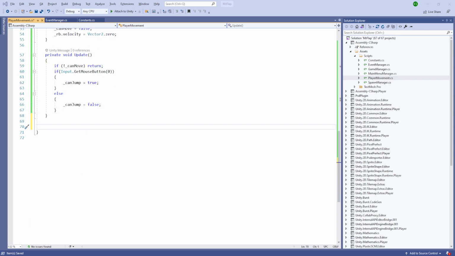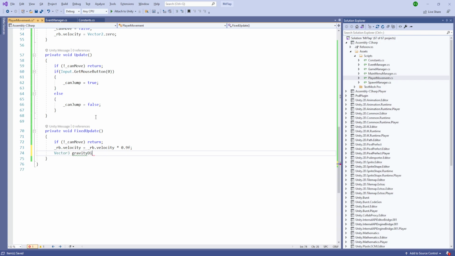Now after having our update, we are going to have FixedUpdate, and inside our FixedUpdate we are first going to check if we can move. If we cannot move, then we'll return. Else let's set the rb.velocity multiplied by 0.99f, or maybe 0.9f, so it smooths out a little bit.